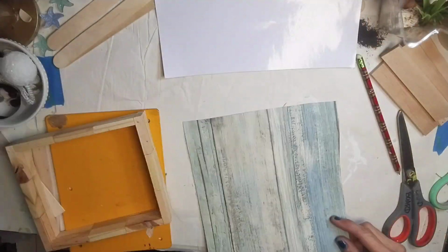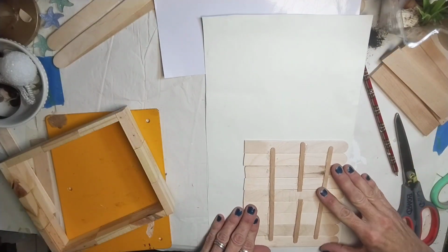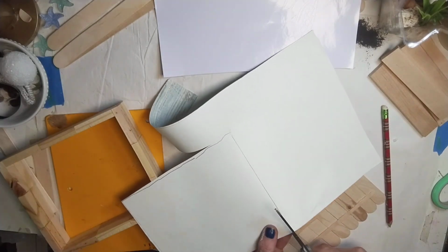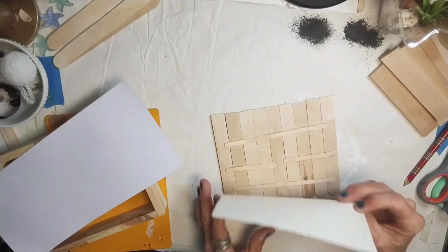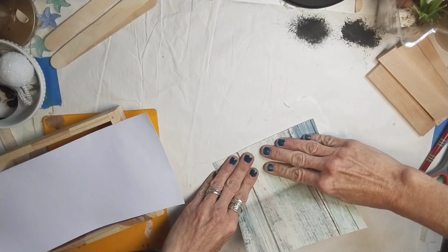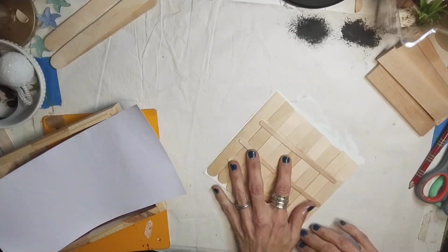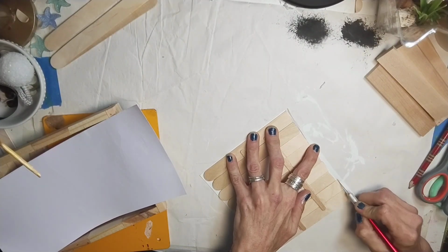And here I come in with some peel and stick wallpaper stuff that I got from the bins in my town. And I'm going to mark it down, cut it up, apply that to the back of the box. Peel that off, push that down. And I'm going to cut off the excess from one side because the other side's going to be hidden by the box. I didn't worry about that.